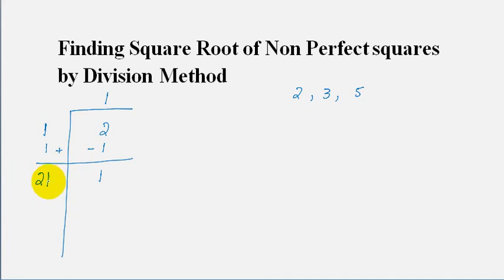Now we double our divisor by adding one and we get two. Now we have to choose a number for this position, the same number in the quotient and in the divisor, to get close to this number. As 1 is less than 2, first we put a point here and 2 0 here. Now if we choose 2 here, we get 22 twos are 44, which is less than 100. We can choose 3 here, which is far less than 100. 4 is a suitable choice. 24 into 4 is 96. So we get 96.